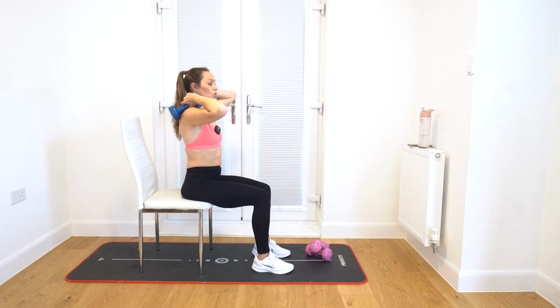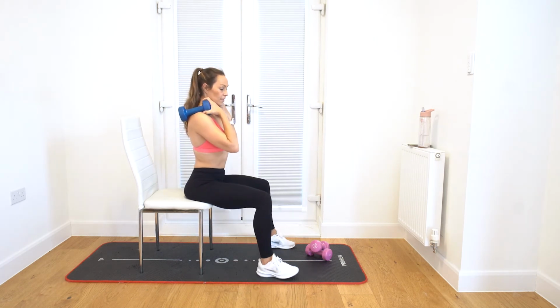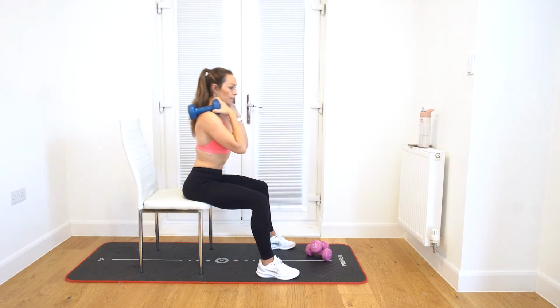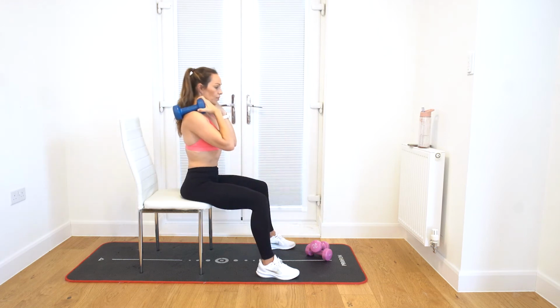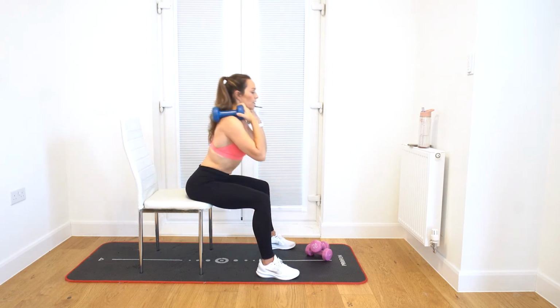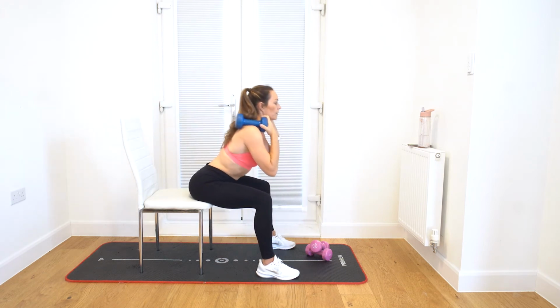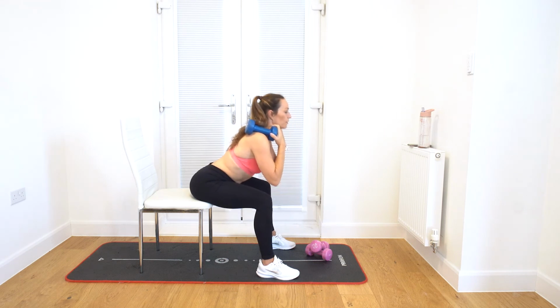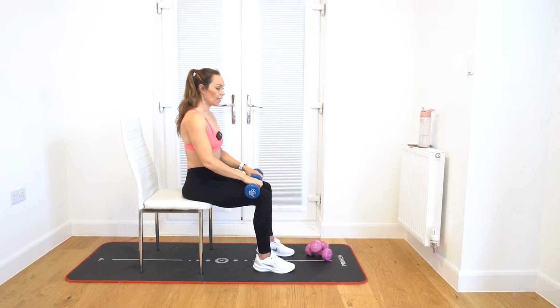Okay, ready? Weight to your shoulders. So my legs are wide. I'm keeping my back really nice and straight, okay? So lean back, lean forward, keeping your back nice and straight, and back, core tight. One, two, three, four, five, six, seven, eight, nine, we're working through the back here, 10, 11, 12.